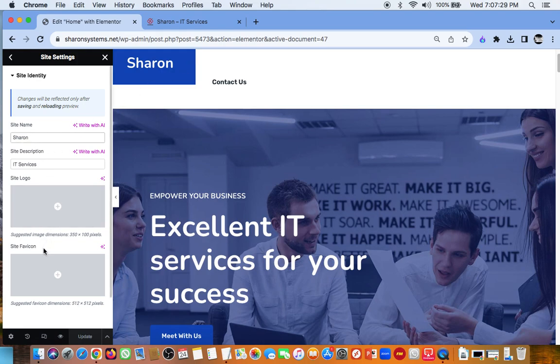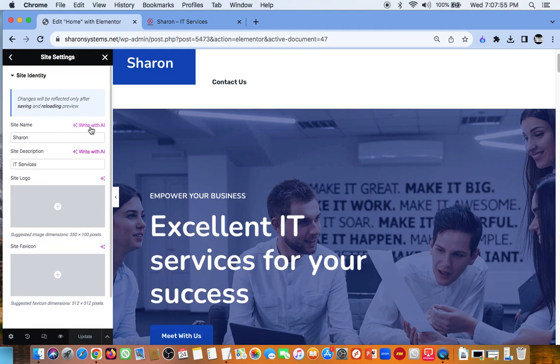Elementor was able to tell us the exact size of this logo. Elementor says it is 350 by 100. It's suggesting this particular image dimension for you. And the favicon, it also suggested one. So you can do the same thing here with Elementor. You can edit those things.